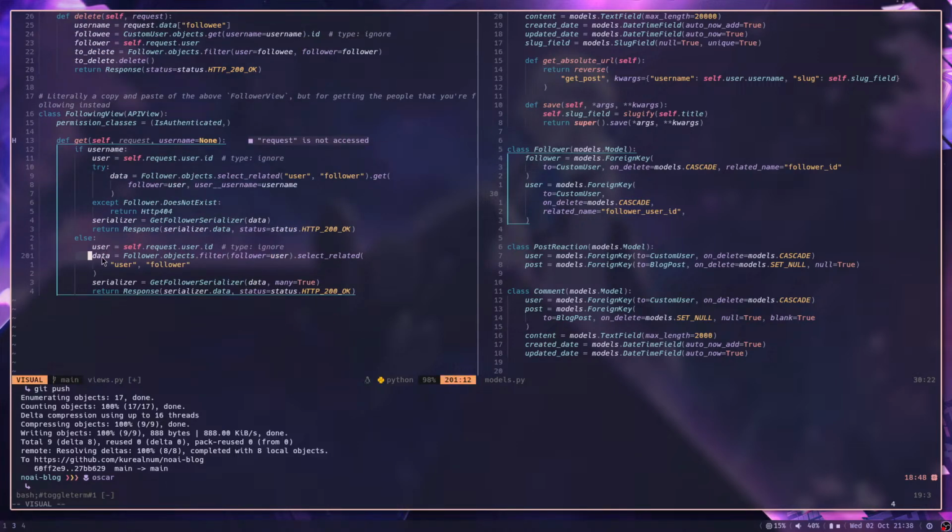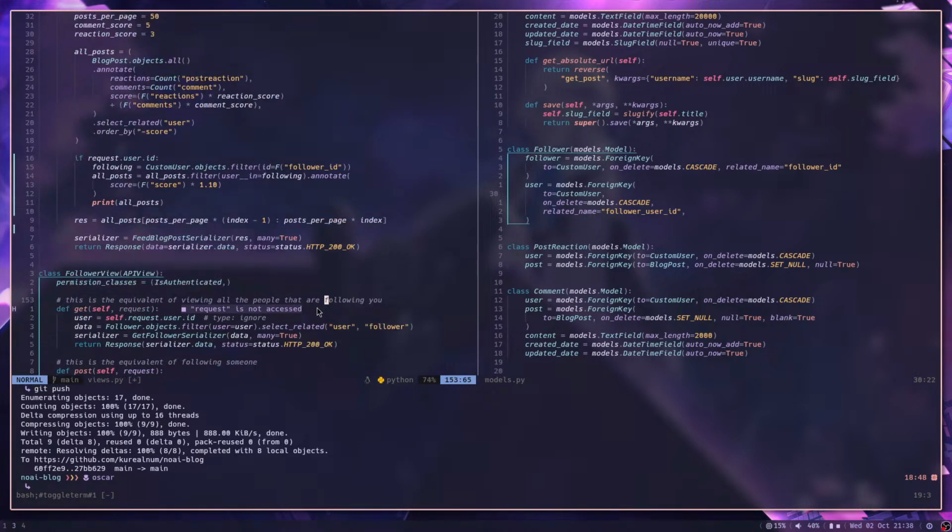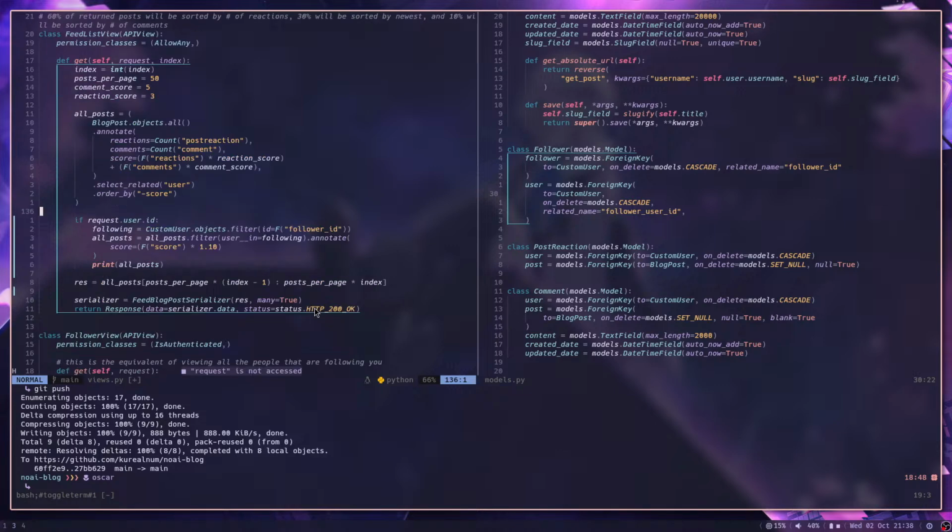This is what I should be looking at. In this case, yes, we're checking if the follower is the current user. If we go up here, back to our feed, all we're looking to do is, I think, yeah, this is just so hard to wrap my mind around.